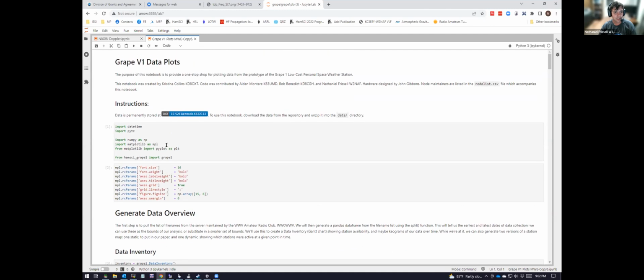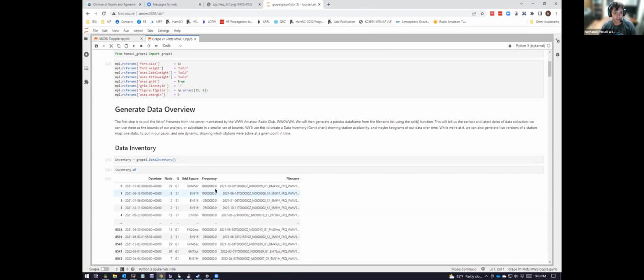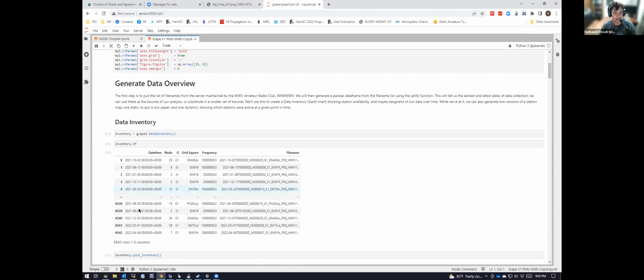And then I've been doing a lot of coding for the GRAPE project. I'm working on developing this data analysis toolkit in Python. It looks something like this right now. I've taken some plots that Christina has done, and I've been reworking the backend code.